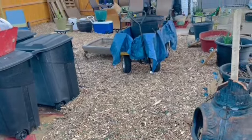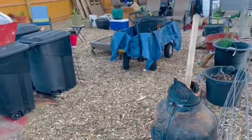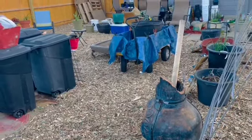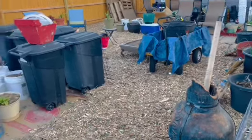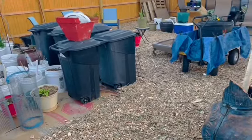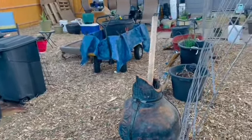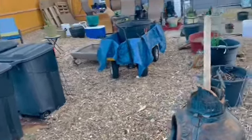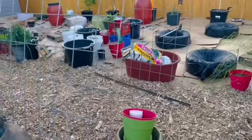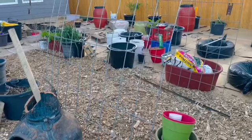So this is what it looks like right now. I could not show you us getting our hands dirty and shifting all of this because it just takes a lot of time, and I wanted to get as much of this in. So I'm not going to show you us moving it. I may try to put in a little clip of me dumping some in, but for right now I'm just trying to get it off of the driveway and get it into the back garden so that I can start setting up the back garden and getting ready to fertilize so that I can start growing.